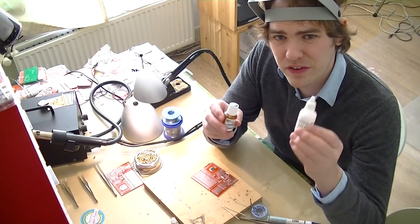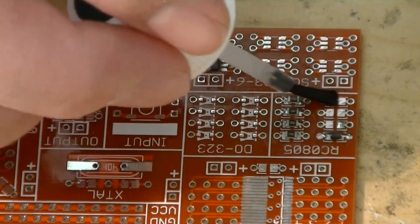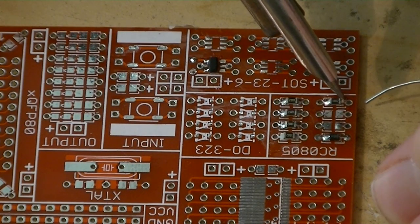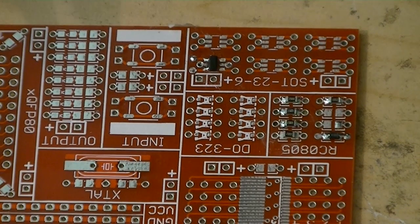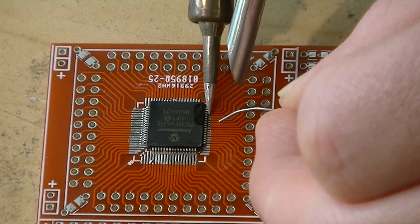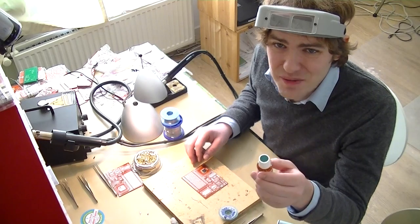We've got two types of liquid flux, but this one's lead-free. So we're going to try the one Shock picked up in Japan. We'll brush a little bit on and then try it out on all the parts. That worked adequately — I'm happy with it. It worked about the same as using no flux, but it wasn't as good as the syringe. It went on really smoothly and wicked up really quickly. Very nice. Shock, you're not going to get this back — I'm sorry, I'm keeping it.